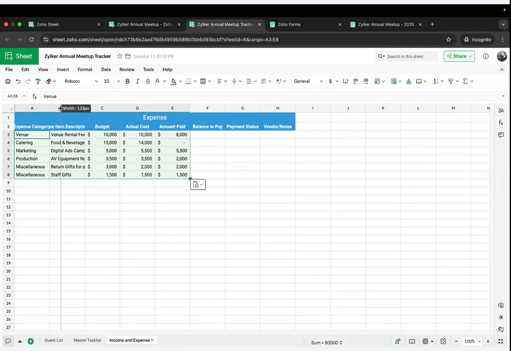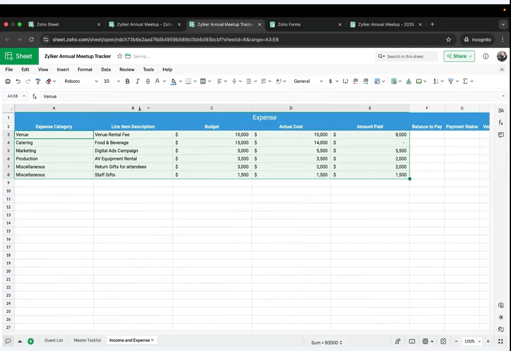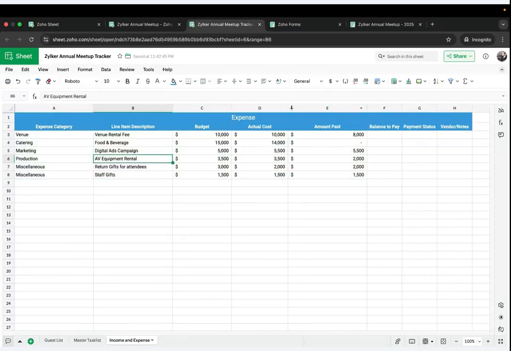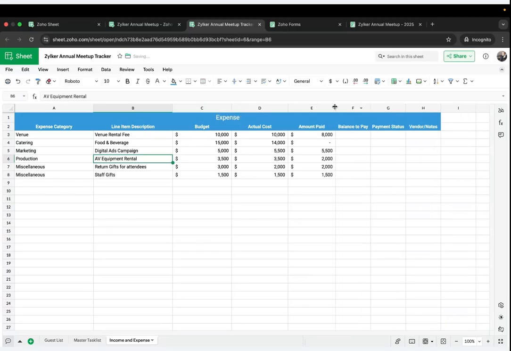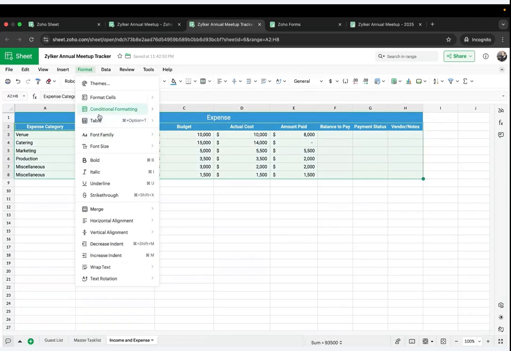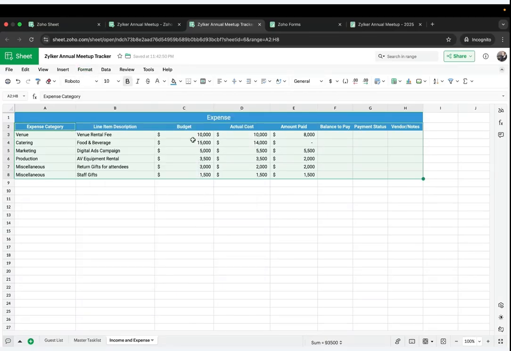And here again, we can add pick list. And we can also change this into a table. So let's first change this into a table. We'll go to format and select table and select the layout.